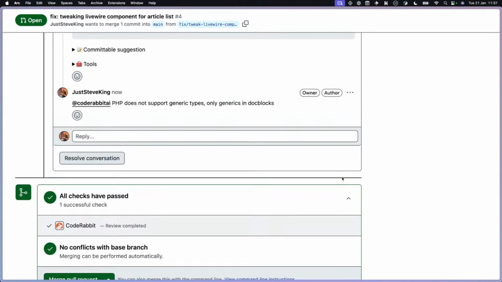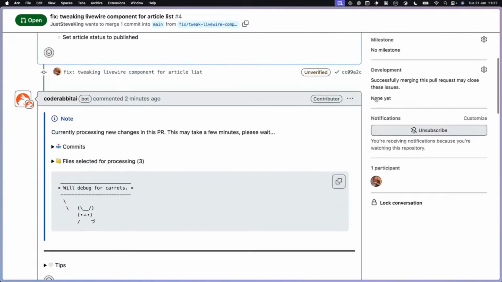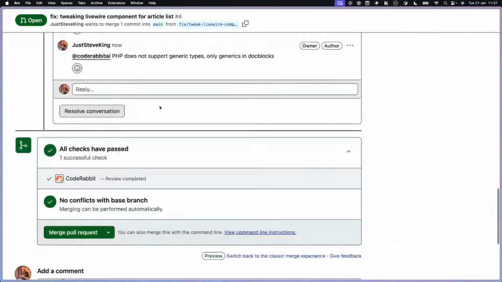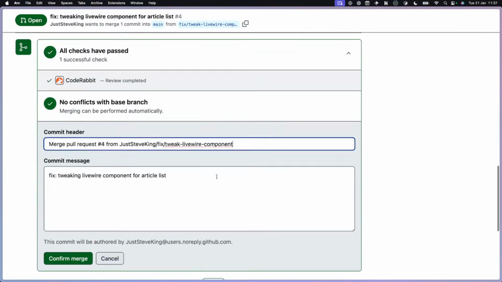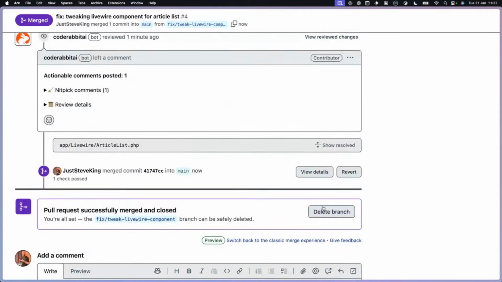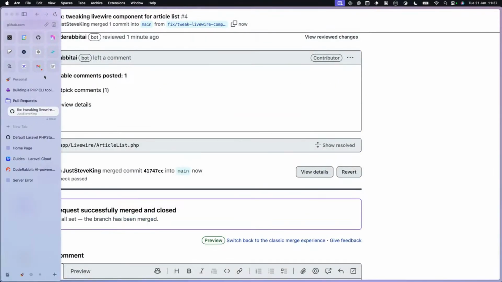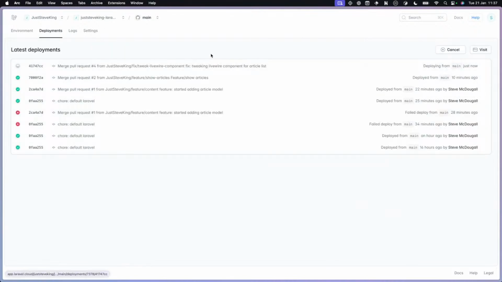Hopefully it will then stop suggesting things like that, which is fine. That's all of that. And then resolve, merge, confirm the merge, and all is good. So that will then get triggered off to here.